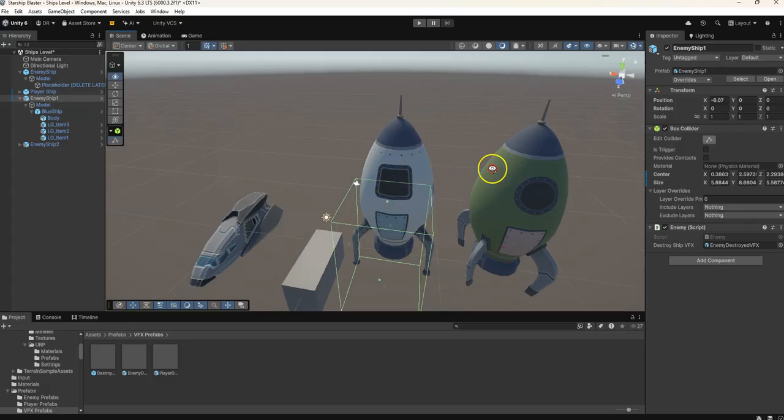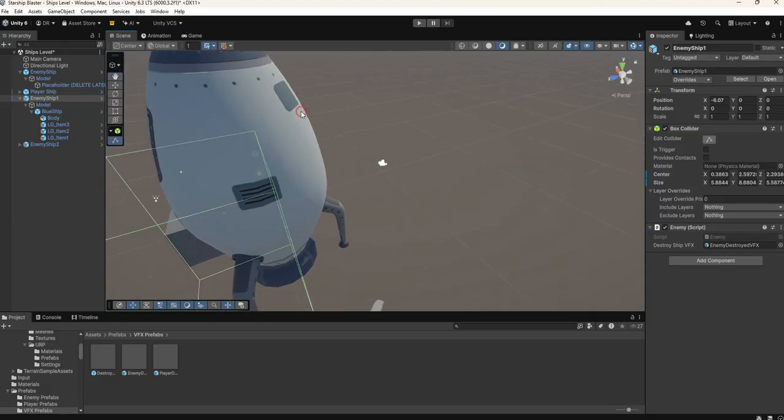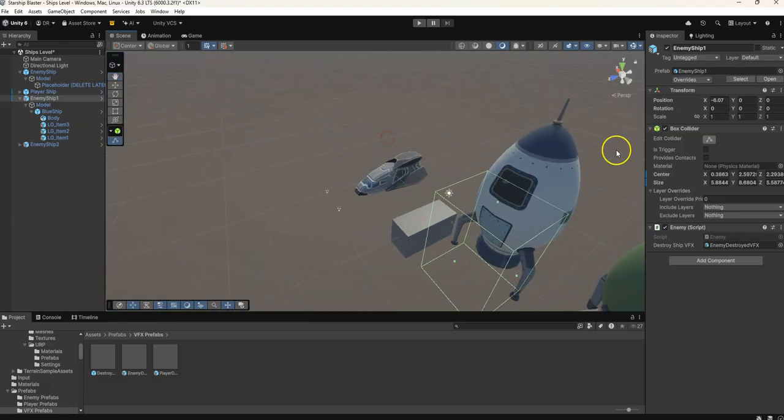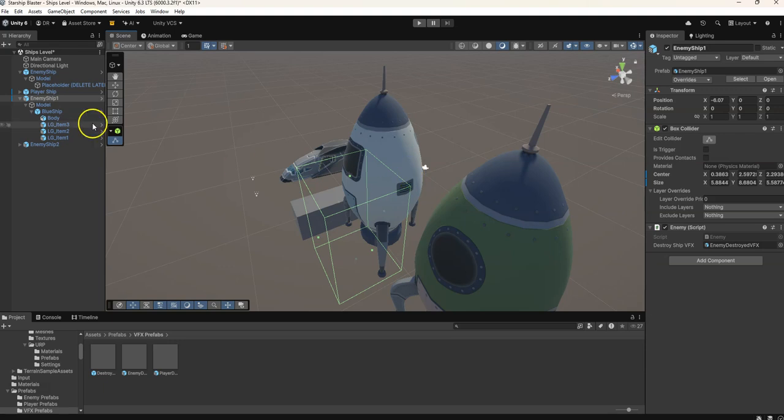And I think I might actually try to shrink them down, because looking at the size of them compared to our player ship, yeah, I think I actually might scale these down just a little bit. In fact, let's actually go do that right now and scale those down. But I think this should give you enough to get started. You can set your own scaling and play around with your colliders as needed.